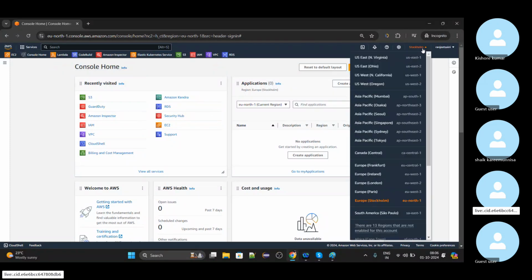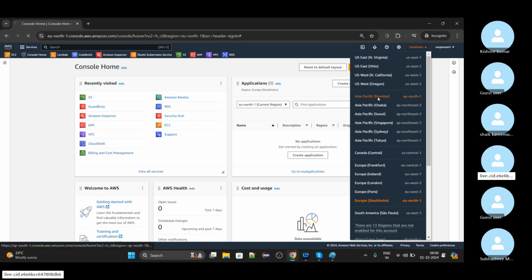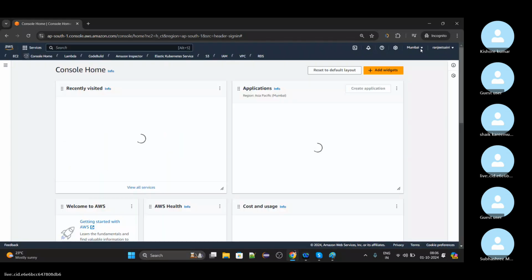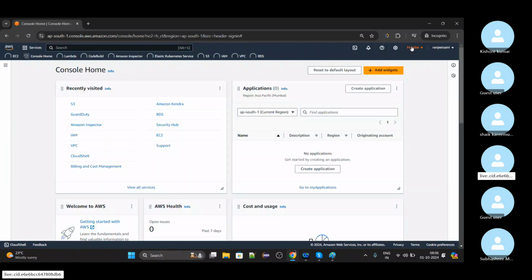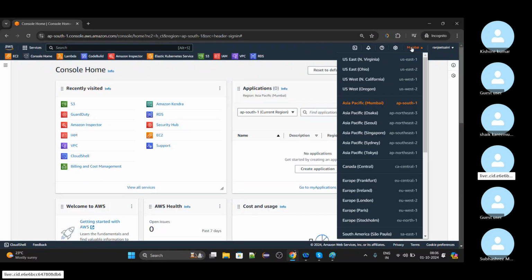So this is the first thing you have in the cloud, right? Now the first thing you have to do: for example, in my case it is going to the Europe region. I want to go to Mumbai. Let's start from here only. If you see over here, this is a region. Region means country-wise.